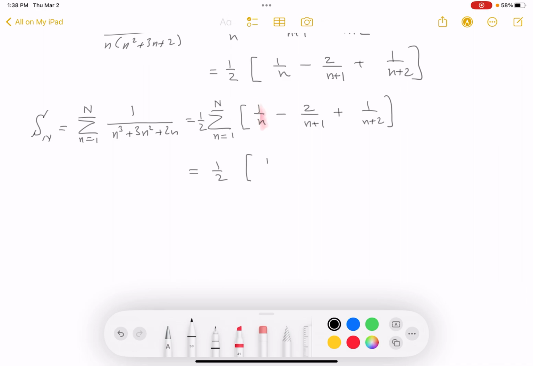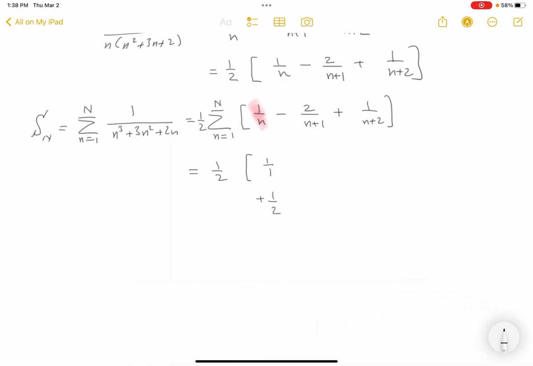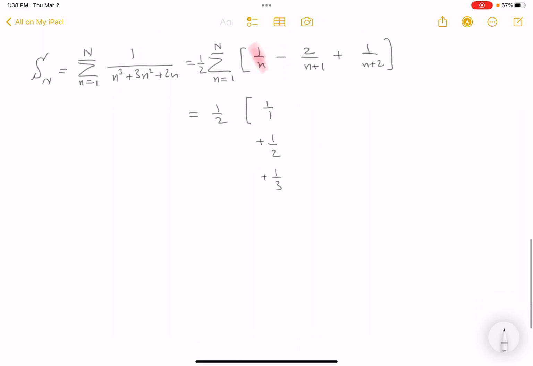Well, you get 1 over 1. And then you get plus 1 over 2. Let's see, plus 1 over 3. I'm going to say I certainly know the pattern. I want to go to the end of it, though. What would it be? It would be 1 over big N. But I want to go backwards. And it's going to be 1 over n minus 1. I'm going backwards. 1 over n minus 2.